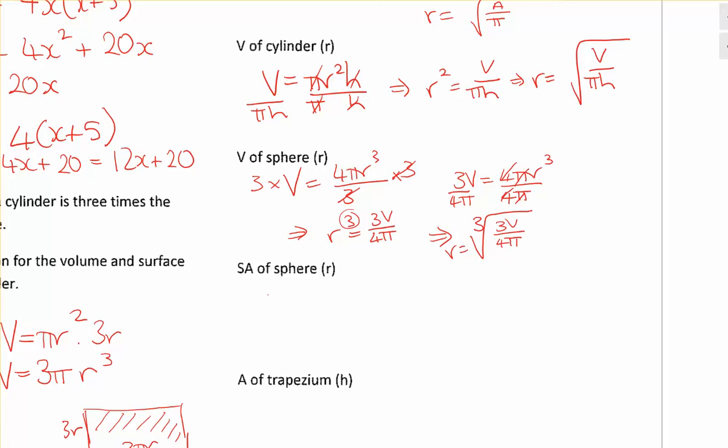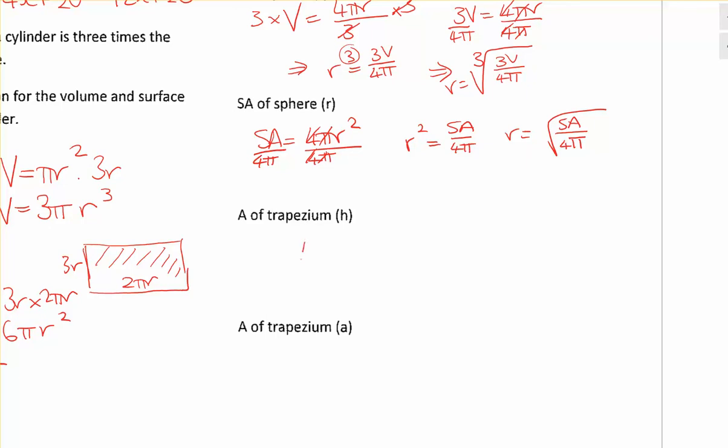Right, surface area of a sphere. The surface area of a sphere is 4 pi r squared. That'd probably give you the formula, or you could look it up. Now we want r out of that, so we're obviously going to divide by 4 pi first, both sides. And then to work out r, once again square rooting the whole lot. We'll leave it like that. You can square root 4, but we'll leave it like that.